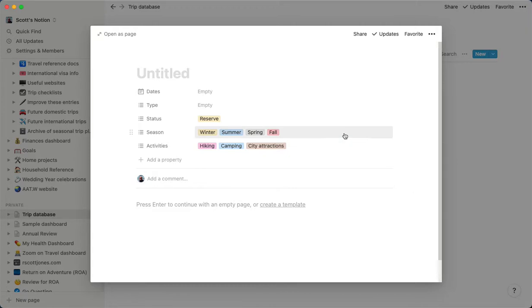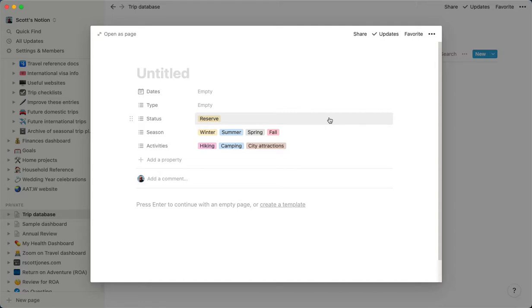Now, the way that this works from the other video you'll recall is basically every entry that is in this database is a trip idea, meaning a possible trip that we could take at some point in the future, something that we've expressed some interest in doing, but doesn't have a date associated with it, right? So if this is empty, that means that this is still a trip idea. It is not something that we have planned.